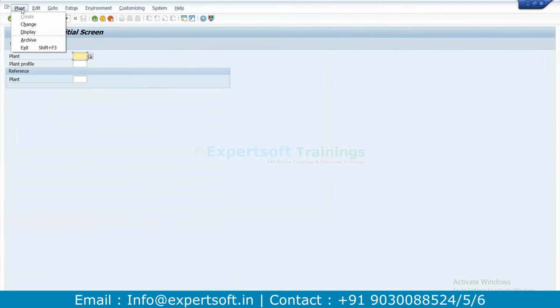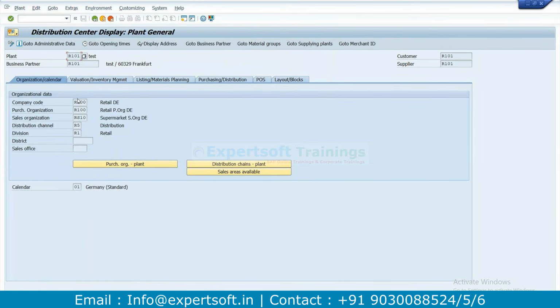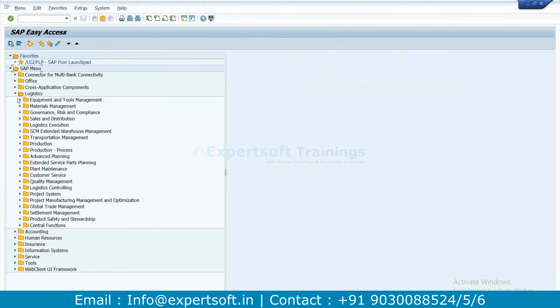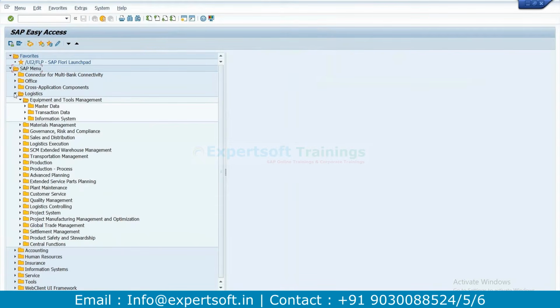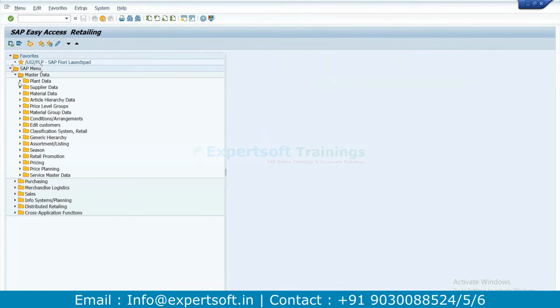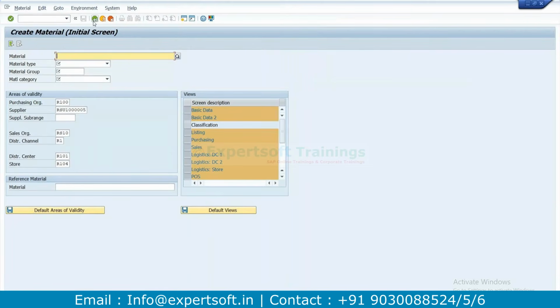Rajesh, sorry to interrupt you again, but this retail and fashion, I can see you are doing it for transaction code, but in the drop down, these are not there, right? If you go to the SAP Easy Access screen, then yes, it is there. How otherwise can I access this transaction code? No, I mean the drop down menu. We want to see from Logistics. One sec. So we want to create the article, we have to create it here. Okay, fine, no worries.